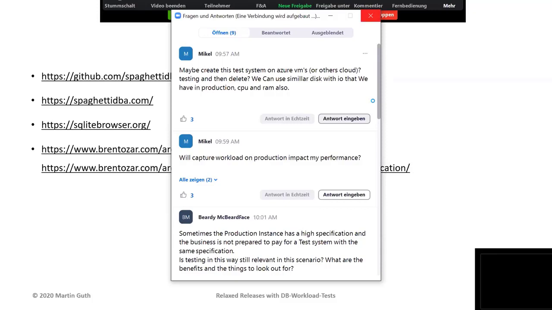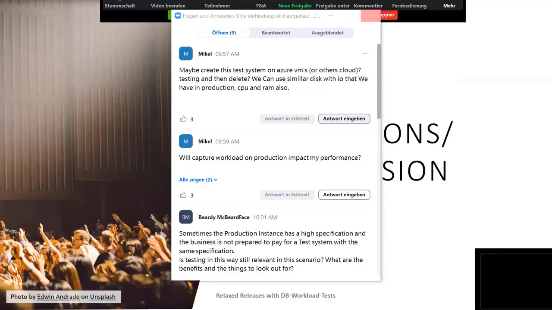Good question, because it is hard. All right, but wait. I'd love to have a further discussion, but let's go on with a different question. We've got more questions. So what about backups, index maintenance, and other job workload that might be running on the system? Will these be captured and run on replay systems in test?